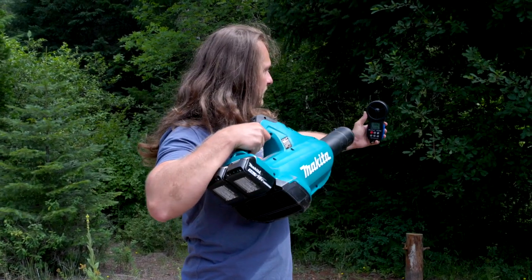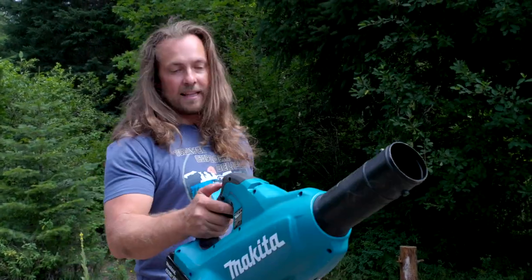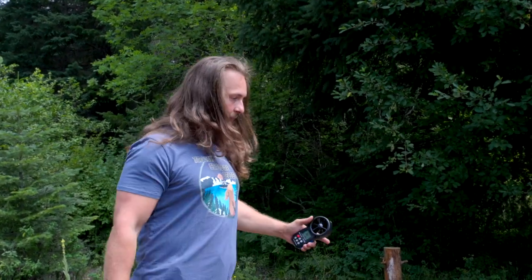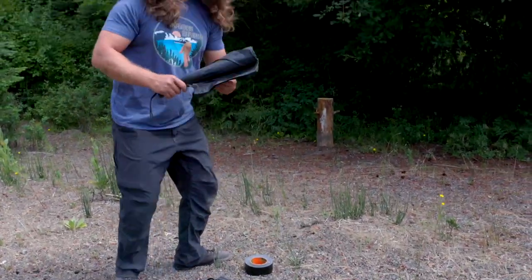I got a little meter. On low speed, that's 36 miles an hour of wind. And that's on first gear — I got six of them. So I guarantee if I have a nice sail, I'll be able to go at least 20 miles an hour down the river. I have an umbrella and some duct tape, so let me get to work and I'll show you the results.